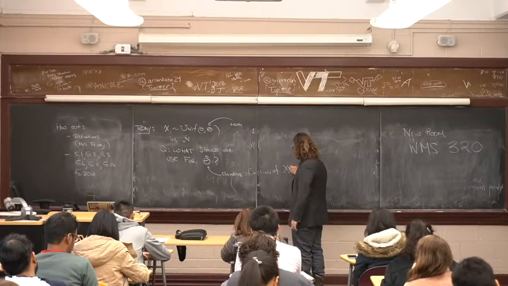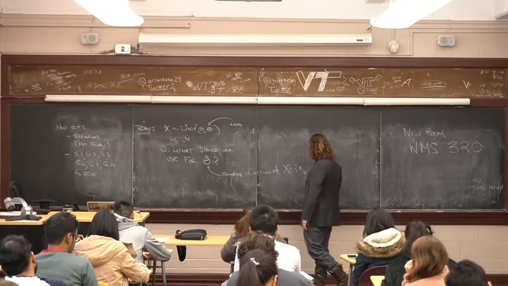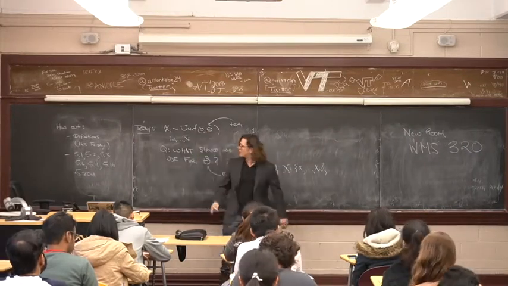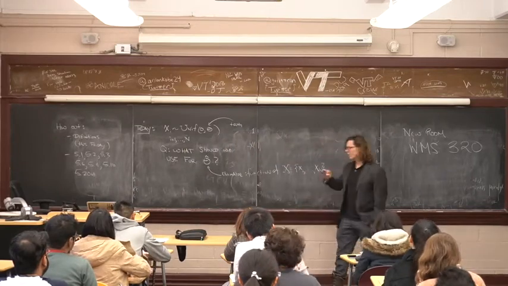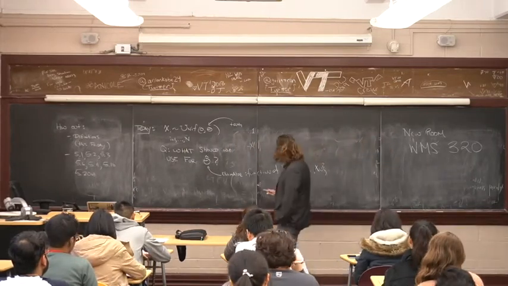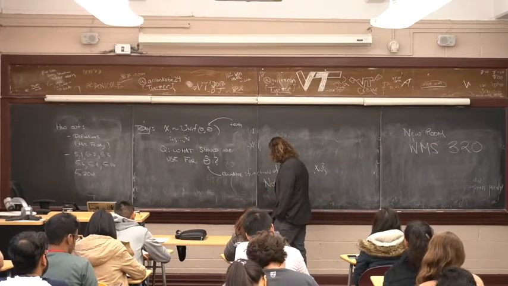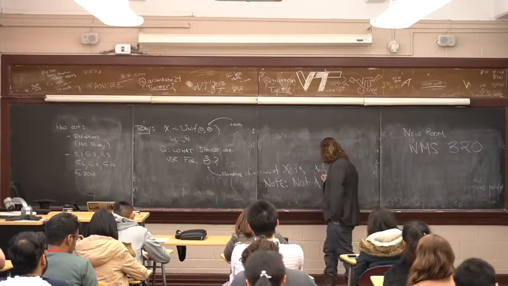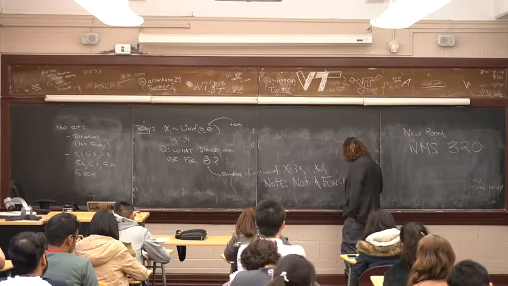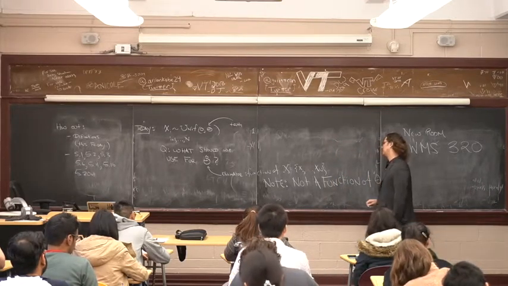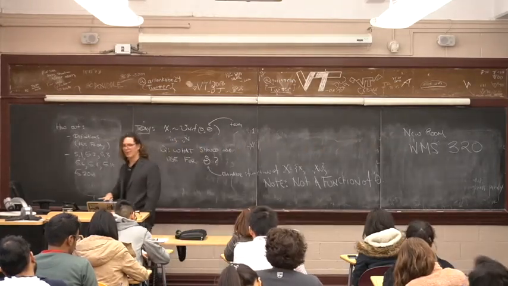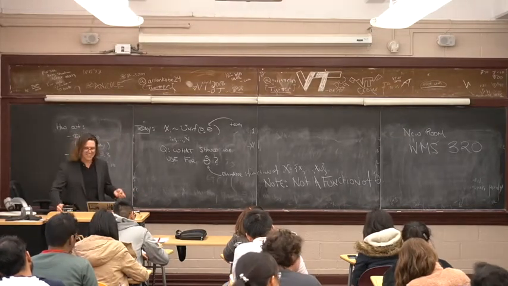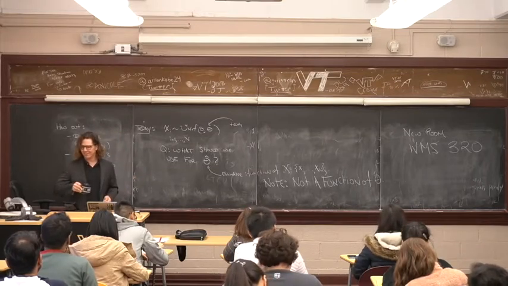Function of x, which is just all of your data. Given theta, I've got a vector of n data points. And so this is never a function of theta itself. I'll just put a note here, because this is the worst mistake you can make in this class: not a function of theta. Let me nip that one in the bud right now. If you give me estimators that need theta to use, it's not a good answer. If you knew theta, you would just use it by itself.